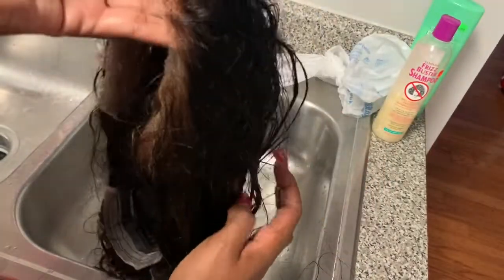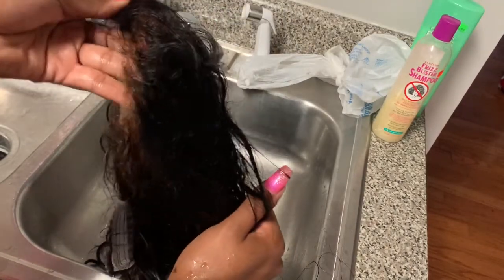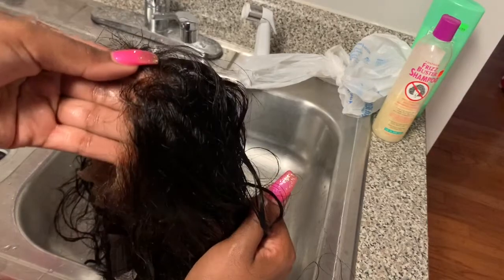If you just take your time, just fix that old wig, sis. You do not have to buy another one, trust me. And look at a close-up of this lace. It looks brand spanking new.